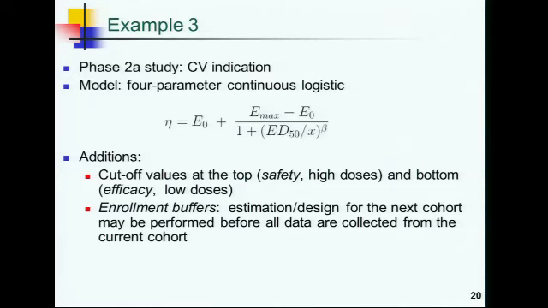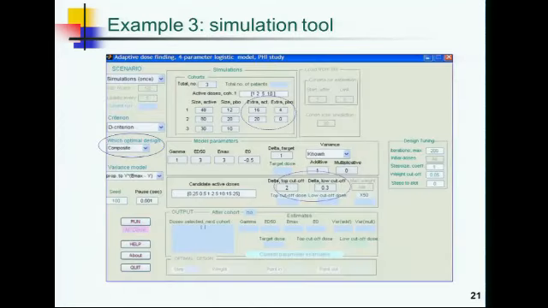So when you don't collect information from all patients who are already enrolled, but you need to do some projections for the next cohort, that's what those enrollment buffers are for. Composite design is a standard. We introduce those cutoff values, and the user obviously can play with different numbers and then explore the operating characteristics of a particular scenario. So these examples are along the same lines, and it was exactly the historical order in which I worked on this project.